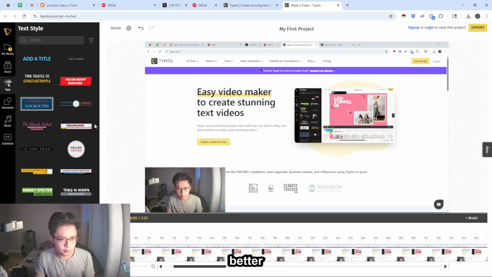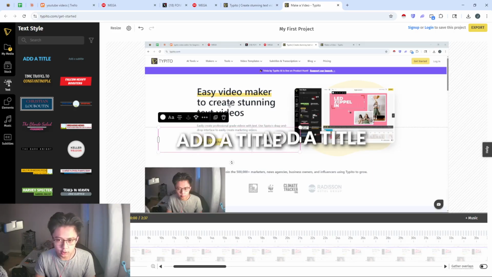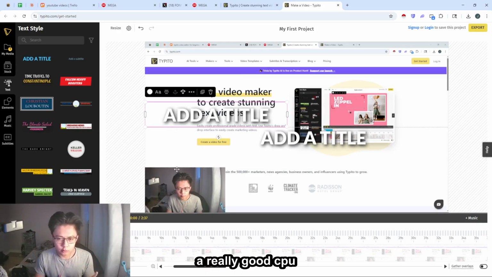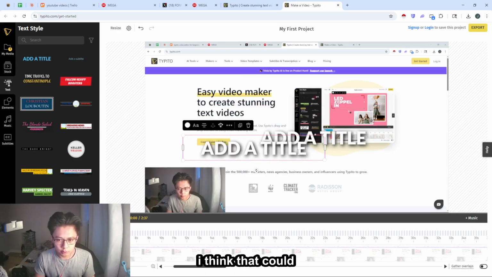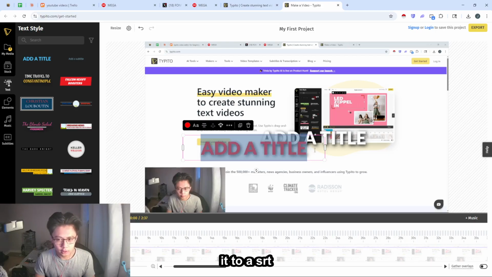For text, if you want to move it around, you have to hover really closely here. It's a bit slow. I don't know why. This is a really basic template, bold with shadows. If you want to change the color, go right here, this white. Let me add a different color. I want to change it to red. And voila, super easy to use. That's how you change it to red.